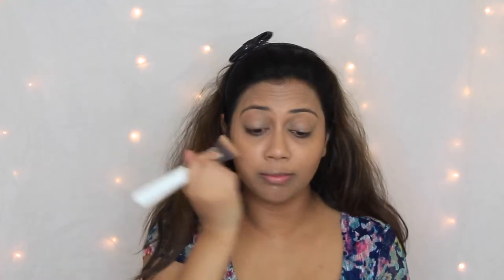Moving on to my foundation, I'll use my Deo Skin Star Foundation as always, and I'm gonna use my 3D HD Kabuki brush from Sigma. I have no idea what look I'm gonna wear today — I have some idea about the shades but not exactly what products I'll use; we'll see. To cover my blemishes I'll use my Studio Finish Concealer, dabbing it with my finger wherever I need extra coverage and a little bit under my eyes, which will work as a color corrector because it has some orange undertone.